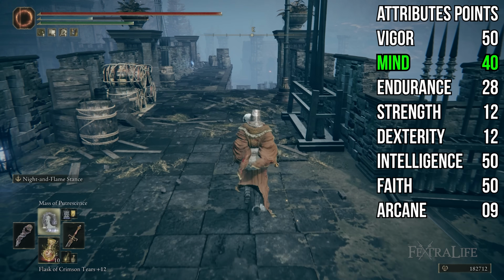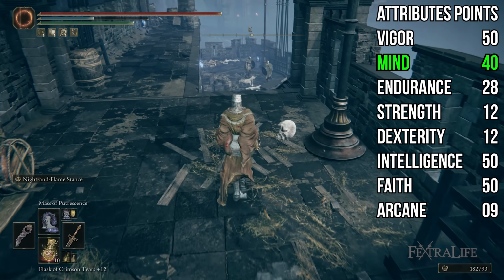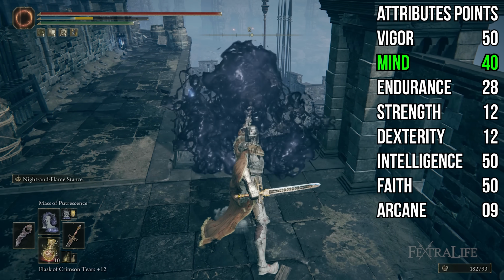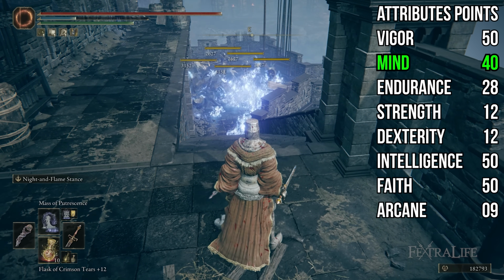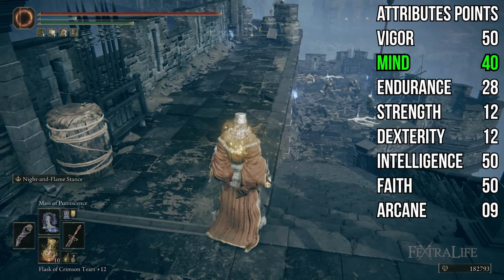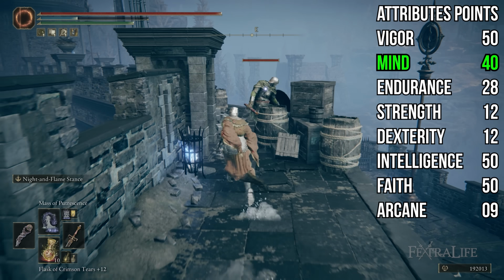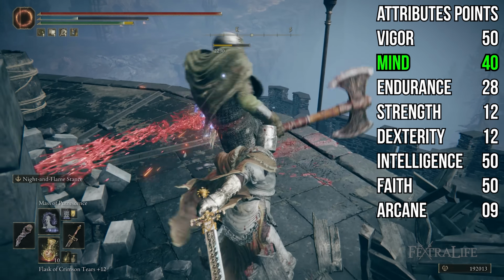And even though 38 is the breakpoint for a Flask, sometimes when you're in a boss fight, you don't even need to Flask. So having a larger FP pool during that boss fight will allow you to chuck another spell without having to use a Flask. Taking Mind even higher if you go up with this build wouldn't be a bad idea, so you have to potentially do that less.